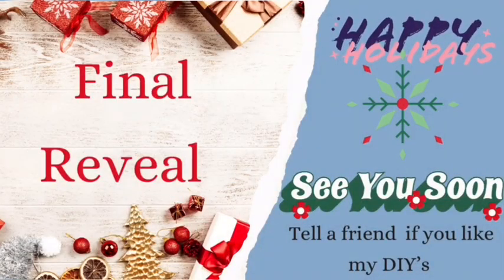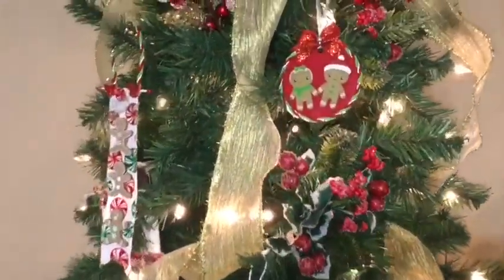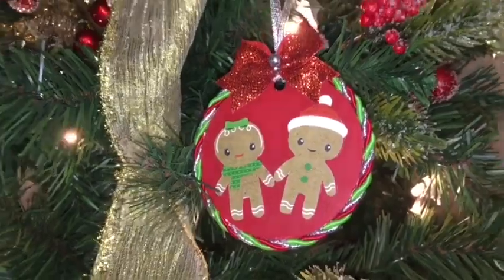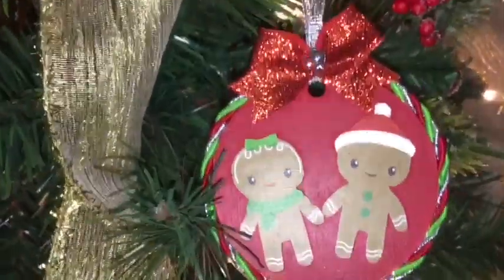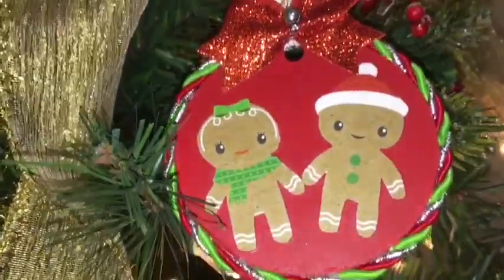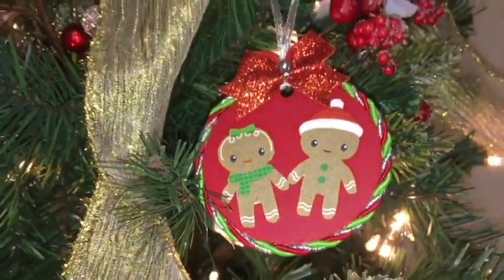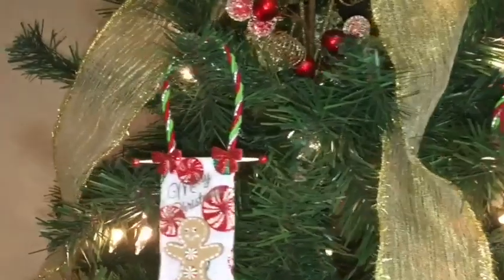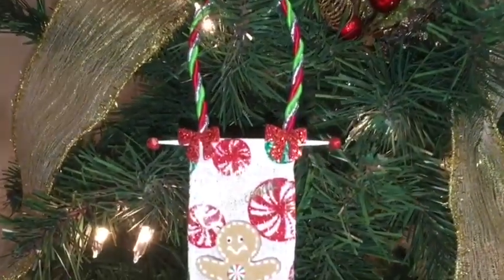And here's the final reveal of all of the items on my Christmas tree. Aren't they adorable? I love that one. That one's my favorite. I like the colors of the rope, and it really works really nice with the pictures. So tell me what you guys think. Which one was your favorite?